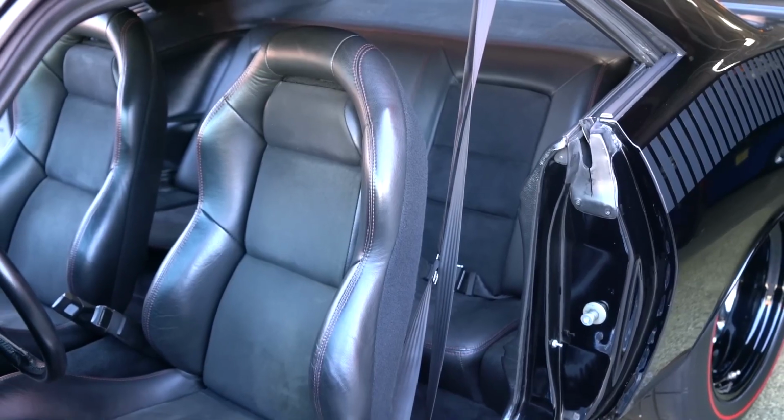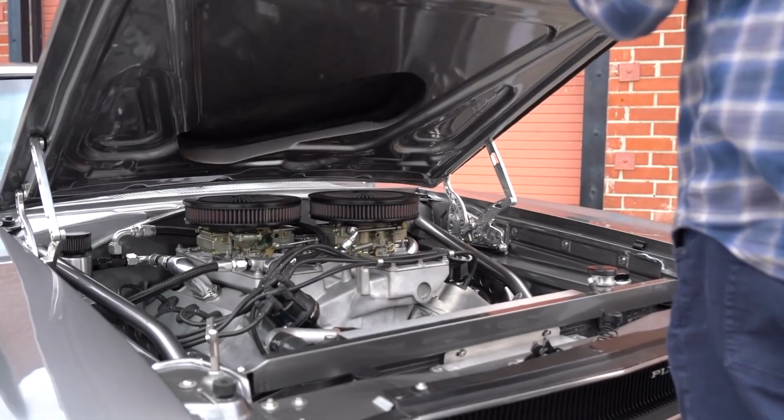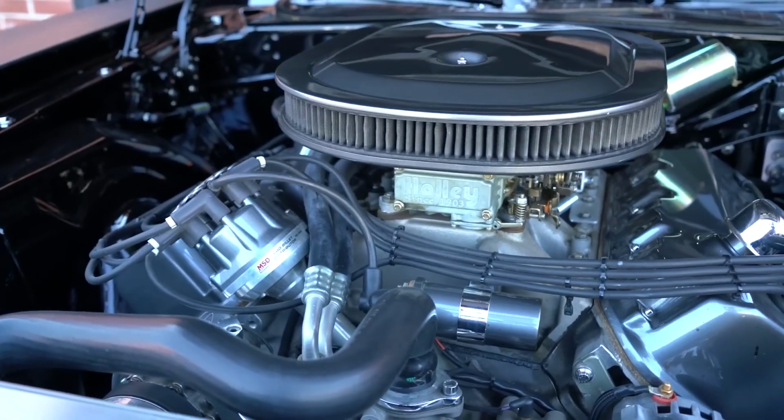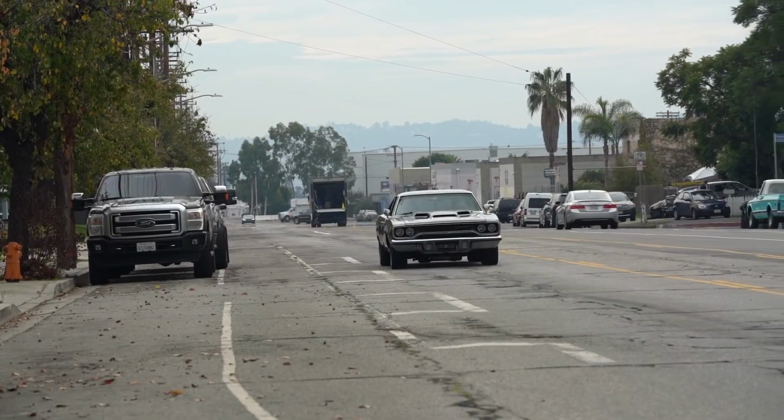All right, so let's look at the two, and do the usual: which one am I picking for the win, and which one are you guys picking for the win? Oftentimes what I've been doing so far is saying what I like and what I don't like about these cars. And the truth is, there is nothing that I don't like about either one of them. Although there are elements that are different, the Cuda's a bit more refined on the interior, not much, but a bit more. But both of them are big block Hemis, both carbureted, naturally aspirated, good torque, good power, driving great.